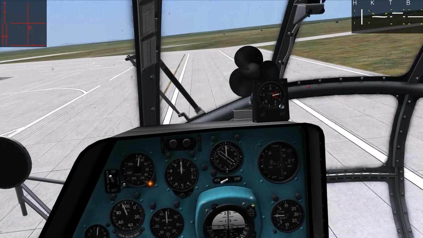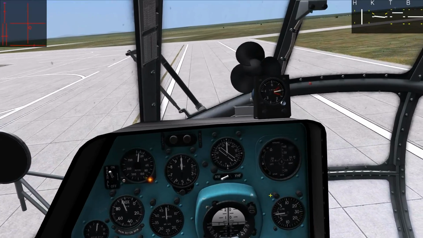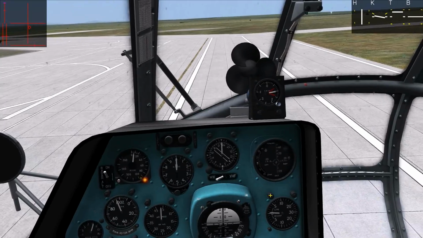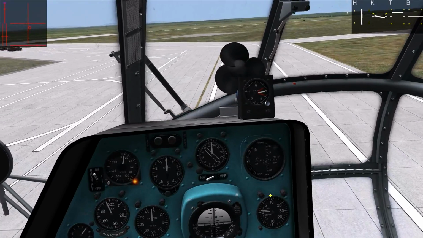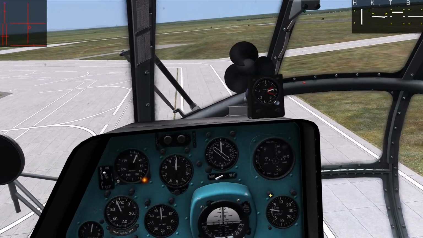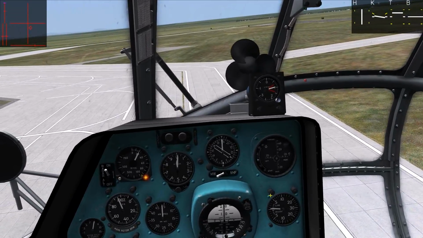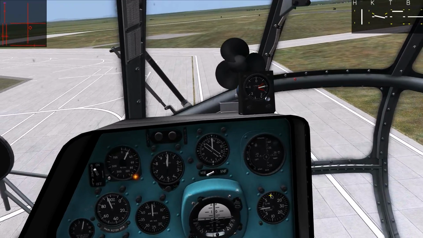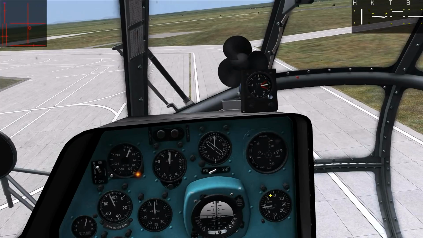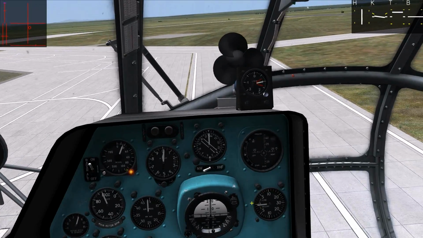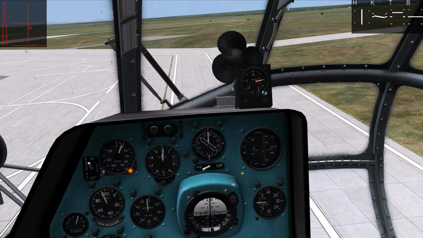On the left-hand side here, you have 10 meters a second up and down. You can see there's a little white tick mark that tells you how fast you're ascending or descending. You really want to pay attention to the Doppler hover indicator whenever you can. You don't want to be using the vertical velocity indicator, this one down here, if you can avoid it. It responds much slower than this one here.